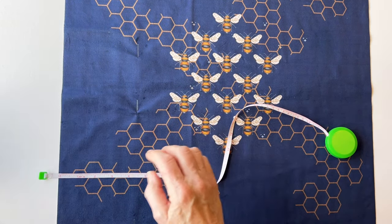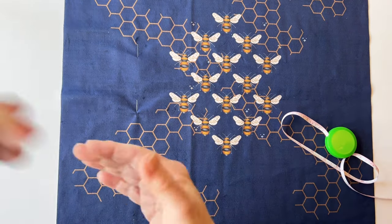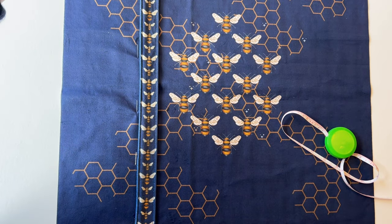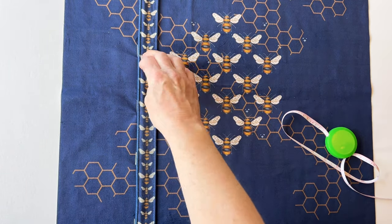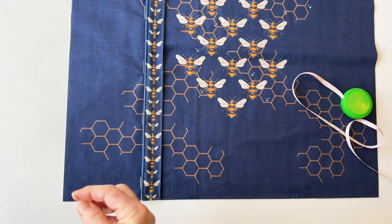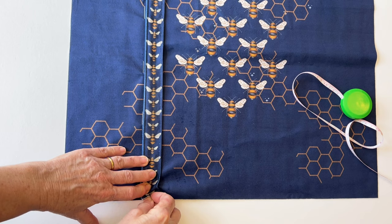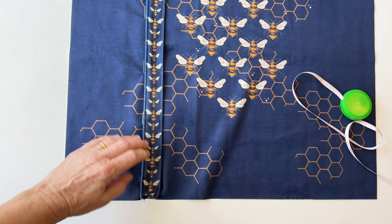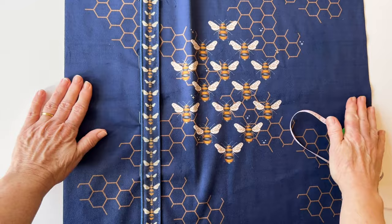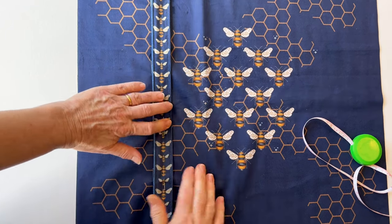If you do this on your ironing board you can push the pins into the board as well — they're just marking pins. Now take one of the handles and make sure the seam is on the left hand side. Place that seam level with that line of pins so that the seam of the handle is four and a half inches in from the left hand side. The bottom edge of the handle needs to be level with the raw edge of the bottom of the bag back outer. Pin it into place — because you're pinning through quite a few layers, place these pins vertically. Move it along as you go up to make sure the seam is staying level with that four and a half inch mark.